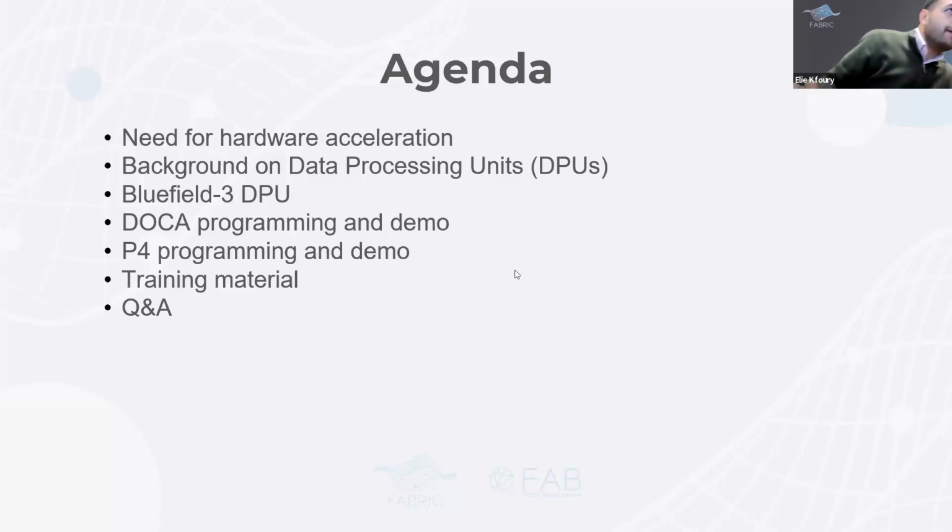Thank you, Brittany. Thanks everyone for joining. So today we're going to be talking about the Bluefield DPUs. And the agenda for this talk, first we're going to start with the need for hardware acceleration, then a little bit of a background on what DPUs are, what are the common available DPUs in the market, and then we're going to go a little bit deeper into the Bluefield 3 model, which is provided by NVIDIA.